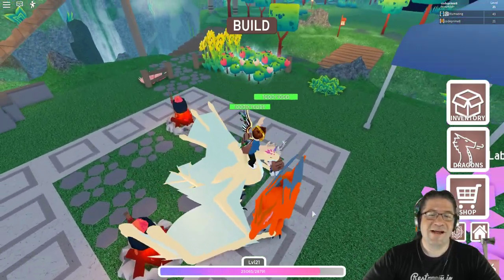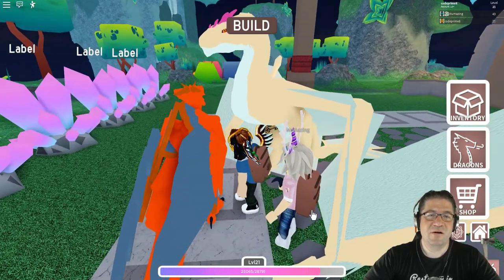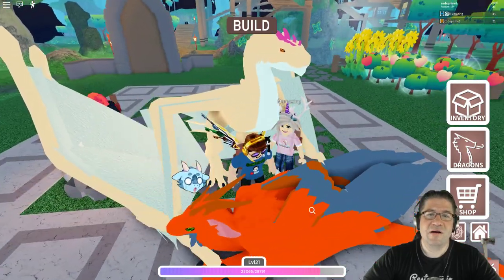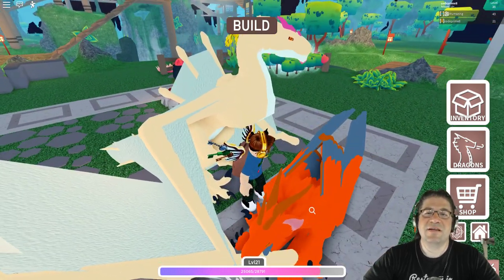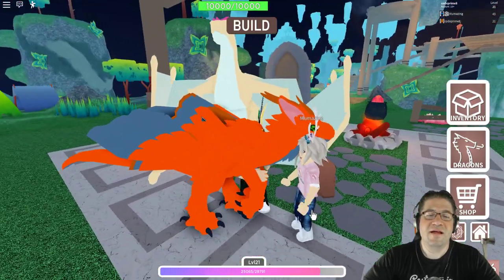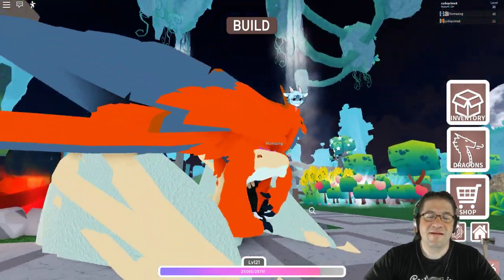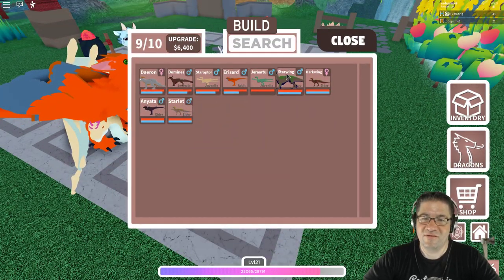And then this other one here is a fire dragon. A juvenile. Boy, that one's going to get big. Got fire eyes. Green eyes. That's how you can tell. So this is a grass dragon, this little one here. And then you've got a fire dragon. I haven't even paid attention to their eyes.